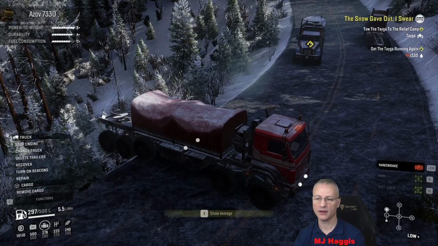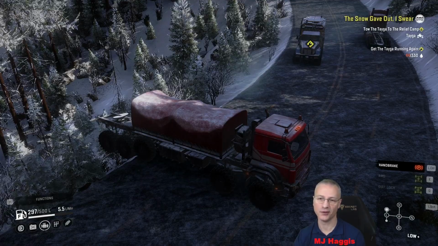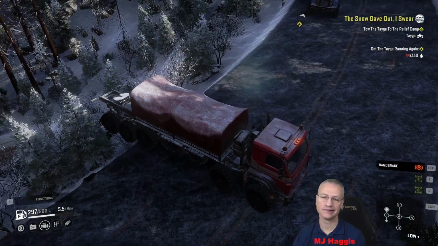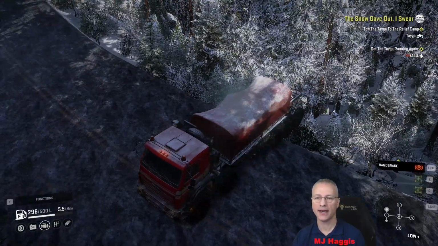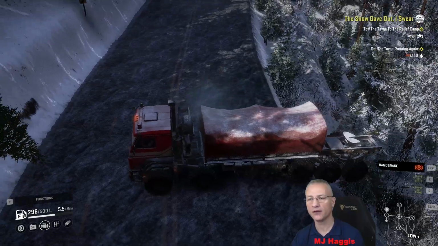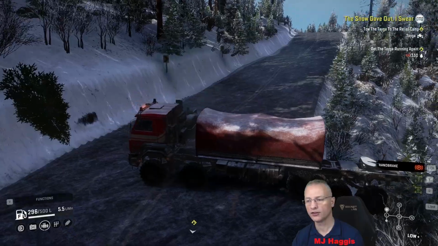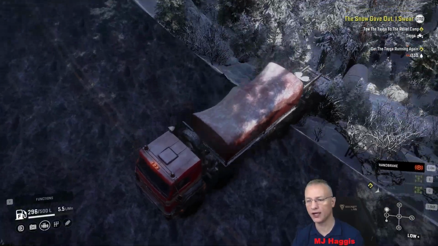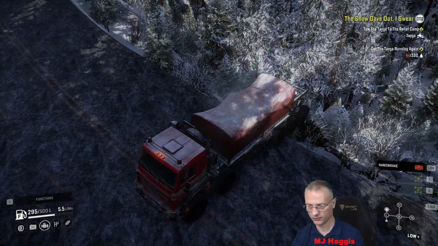If we were to pull the Tega up a little bit closer, use it as a winch point. Maybe this tree here behind me is solid. Maybe that one there. That's it. We're trying to get back up onto the road. You are absolutely in trouble, shall we say.